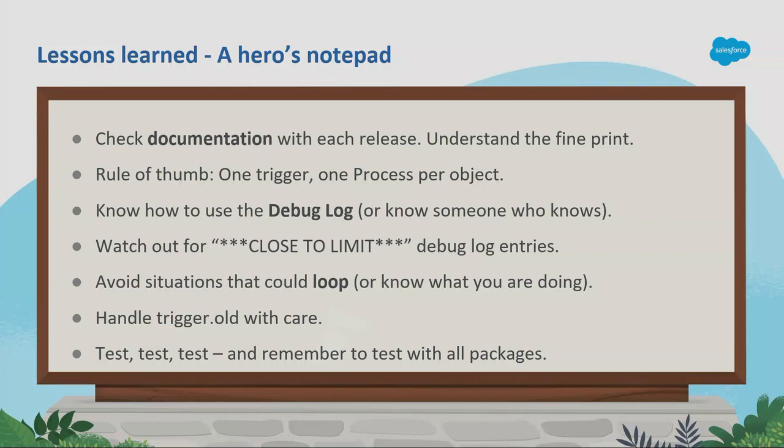And the rule of thumb is have one trigger, so put in your logic as good as you can, right? Even if you have multiple developers, try to have one trigger only, because it gives you control and you know what's going to happen later. And also try to have one process only. Rule of thumb, right? You might find a reason to change it, but if you start with that approach, that's a good starting point.